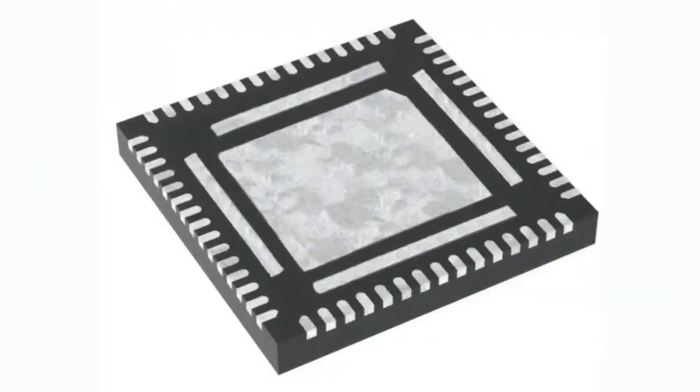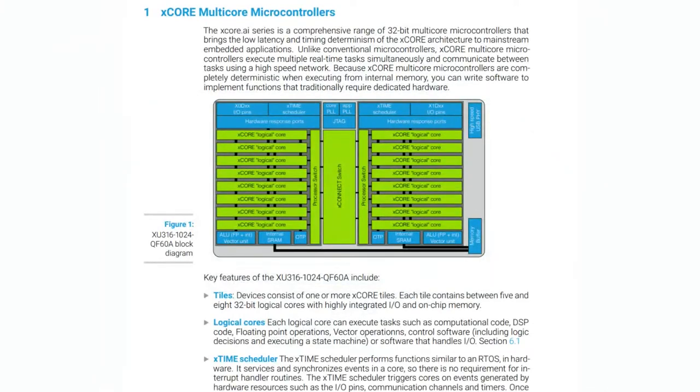It comes available in BGA, and also a QFN, which looks like it has some pretty sweet ground and power planes on the bottom. I like that they make chips available in QFN for manufacturability — it kind of seems like everything these days is BGA. The XCore is not an ARM Cortex. We covered a couple of what are called crossover microcontrollers — ultra-powerful microcontrollers from NXP, the IMX series a couple weeks ago. These are also crossover, but they're not Cortex series. Instead, it's XCore — their own core chipset. It's kind of like two processors, but like two multi-core processors.